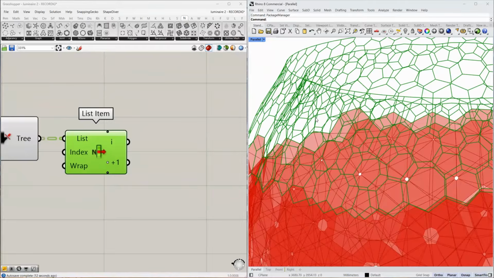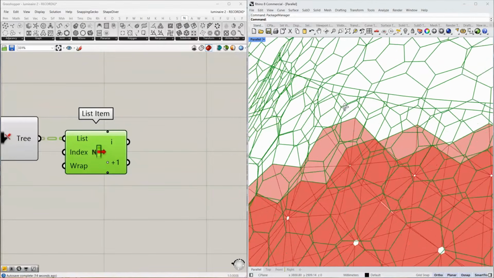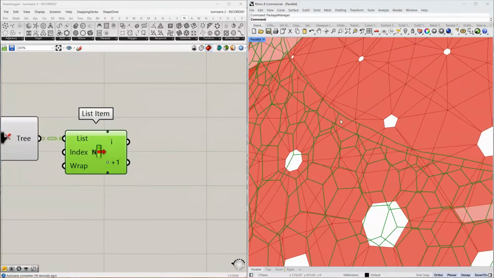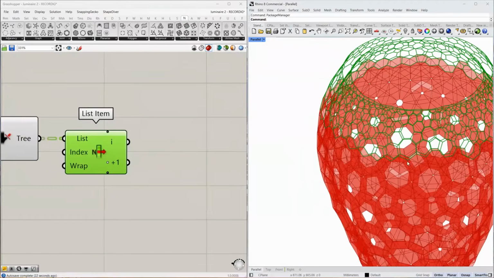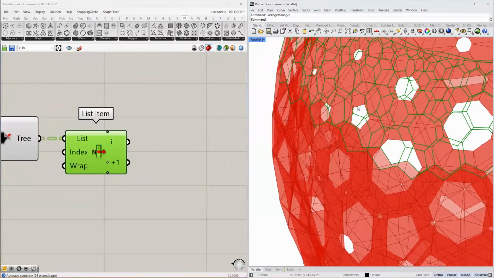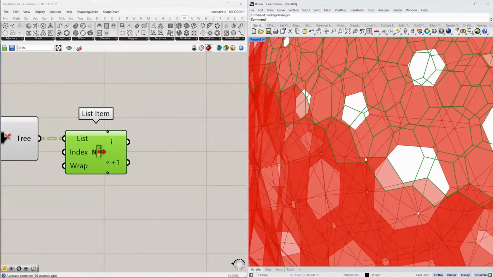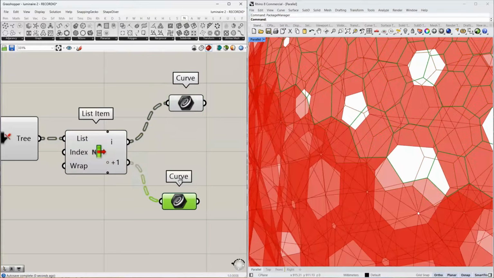We can't really loft it because that would create these intermediate faces, which is going to cause problems when we join the mesh. So we only want a mesh along this polygon and a mesh along this polygon. So we have a polyline over here, the outer one, and a polyline which is on the inner surface.